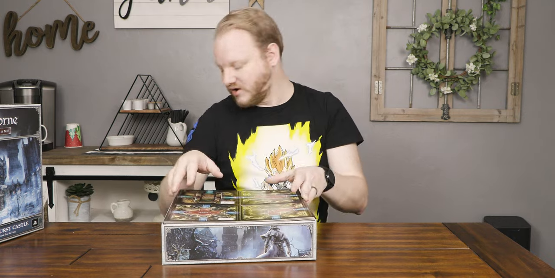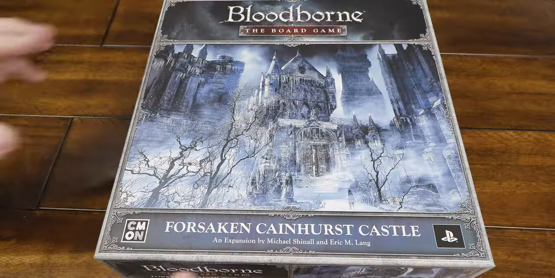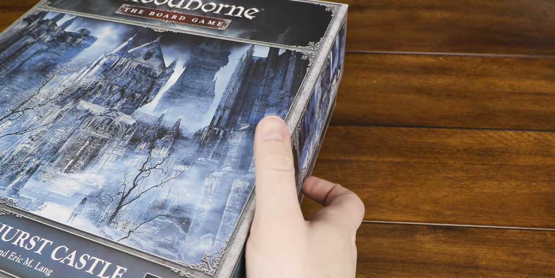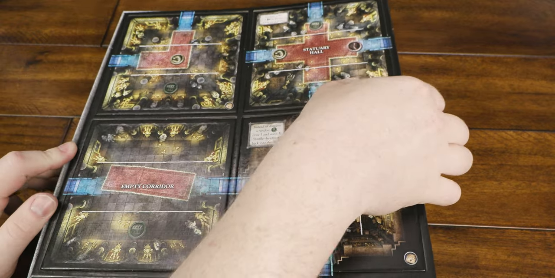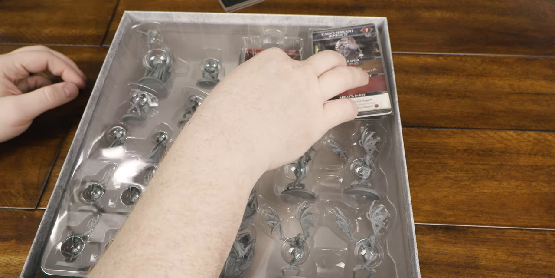Okay, all right, guys, we are down to one more box. But first, let's look at this one. All right, Forsaken Cainhurst Castle, if I could say it right. We are almost through with everything. I'm excited to look at the last box after this and then be done. I mean, this is going to be cool. So, all right, you get rid of all this stuff. I know that's terrible quality, and we don't want to be reminded of that if we can help it.